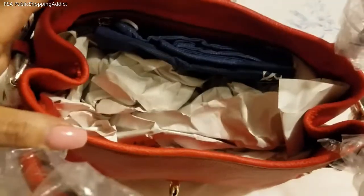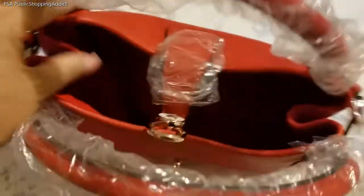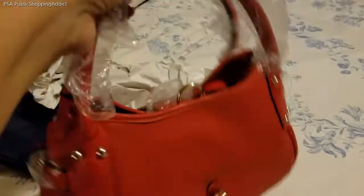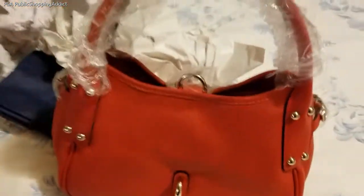I just wanted to show you how she comes packed inside. She did come with the dust bag that iDuni always provides, and here's some of the packaging. Let me remove all this packaging — there's more in here and I'm doing this all one-handed. That is what it looks like inside, very pretty, a little dark in there. Let me put some stuff inside and give you all the details of this cute little bag. She's a really cute satchel and if you're interested, it's iDuni.com.